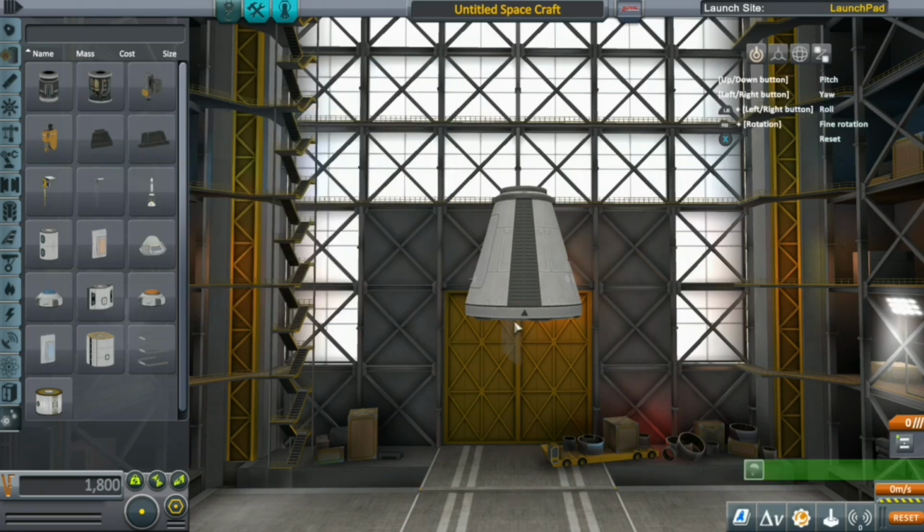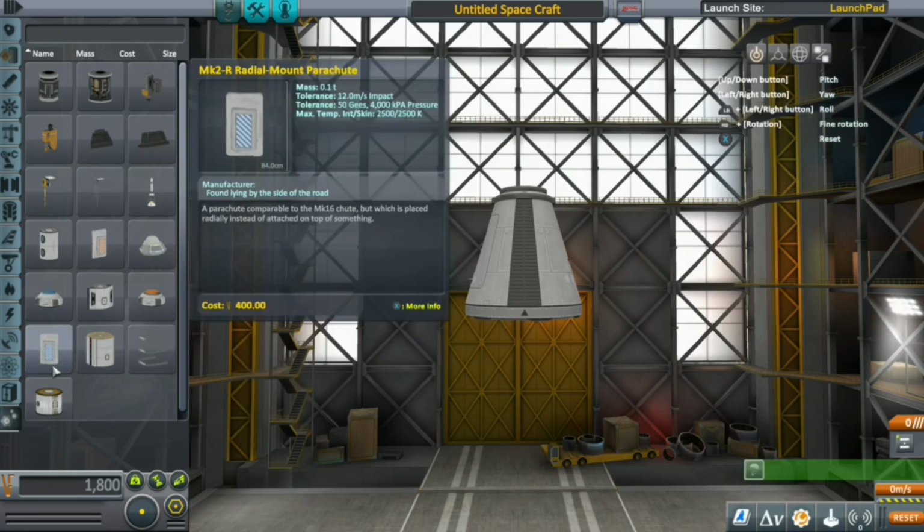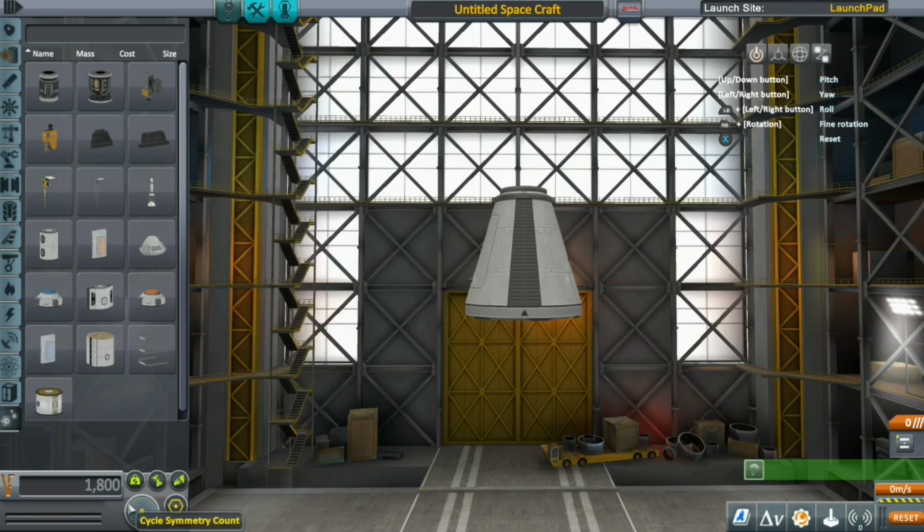I'm going to use 2 of the Mark II radial parachutes. Down here, this symmetry count button shows you how many of the item you're placing. It goes up to 8. And it'll place them evenly apart in symmetry. So I'm just going to place 2 of those on the side.